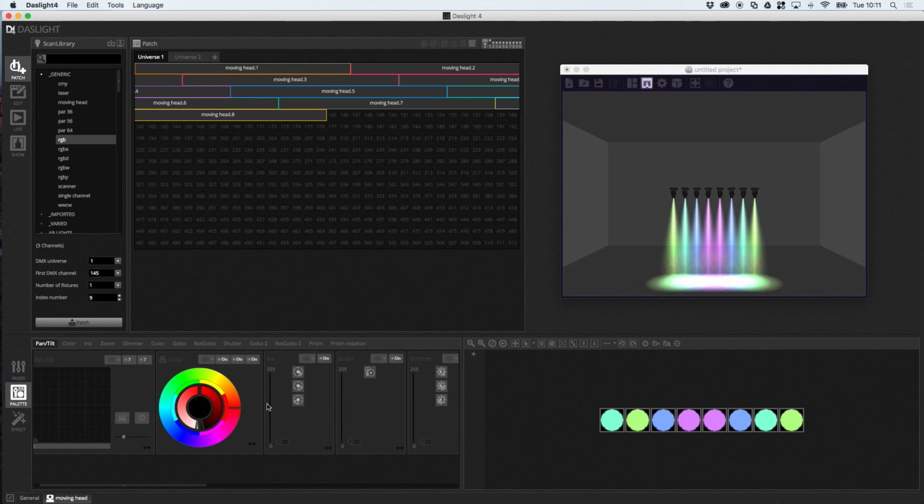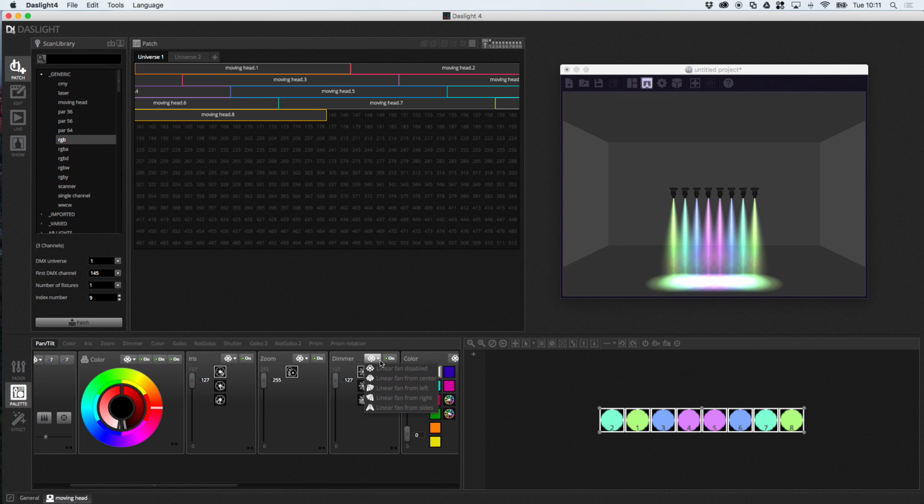What we're going to do now then, we've got the linear fan and the color. We can do this on any type of channel. So for example, let's try this with the dimmer channel. If I select my lights here, we go over to the dimmer. And if I select linear fan from left, two dimmers now appear. This is your starting dimmer, and this is your final ending dimmer. So if I take this down, we've now created a gradient for the dimmer. And again, we can do this in a variety of different ways. So we can go from the sides instead. So it's really nice for creating waves and dimmers and things like this.